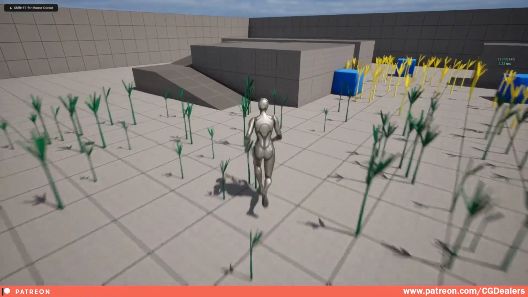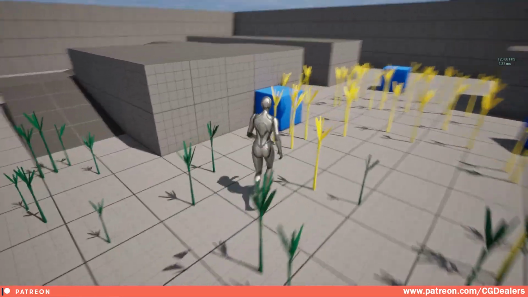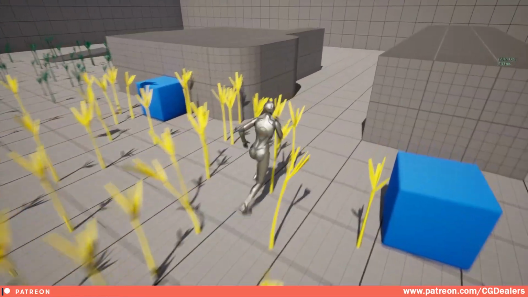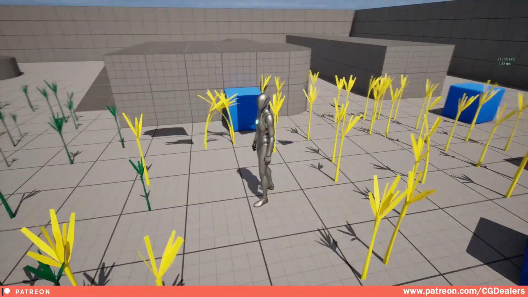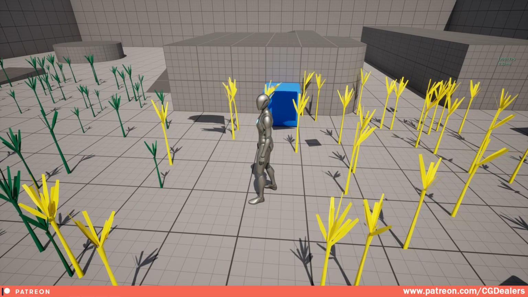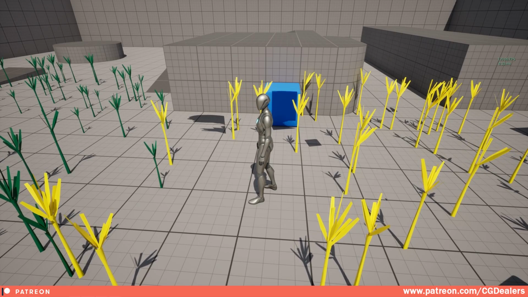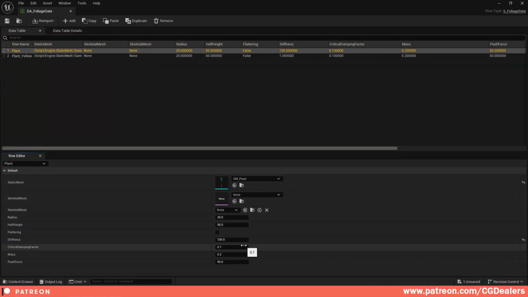And right now, if we test it, the first one is reacting pretty fast because we have the stiffness at 100, and the yellow ones, you can see that they're going back pretty slow, and the data table is working. So this is how you can create different types of plants to react differently to your character, by setting the data table and giving different values in it to set up your environment to look perfect, and each foliage to have a different reaction to the interaction of the character.